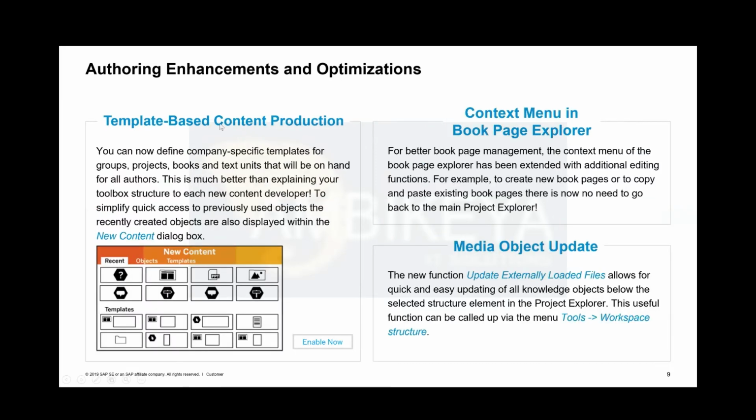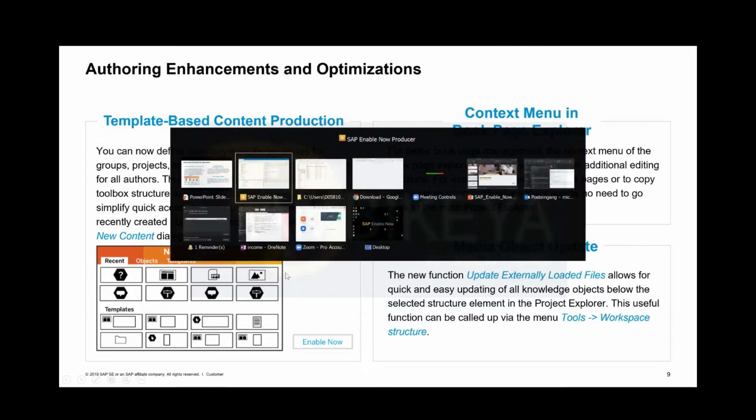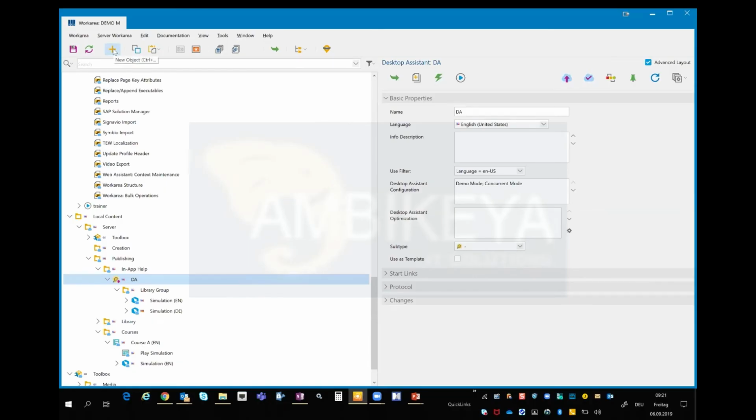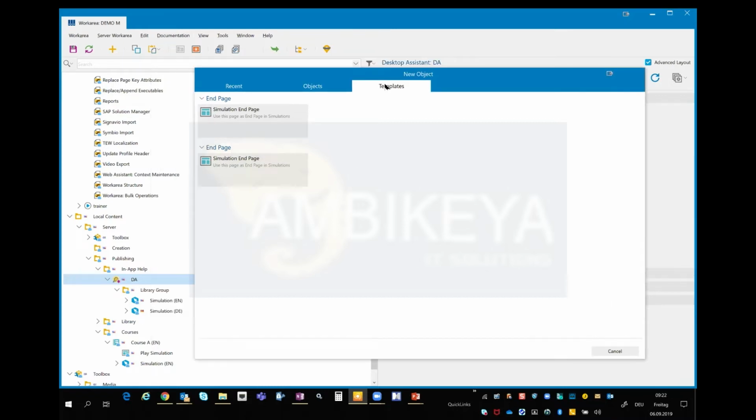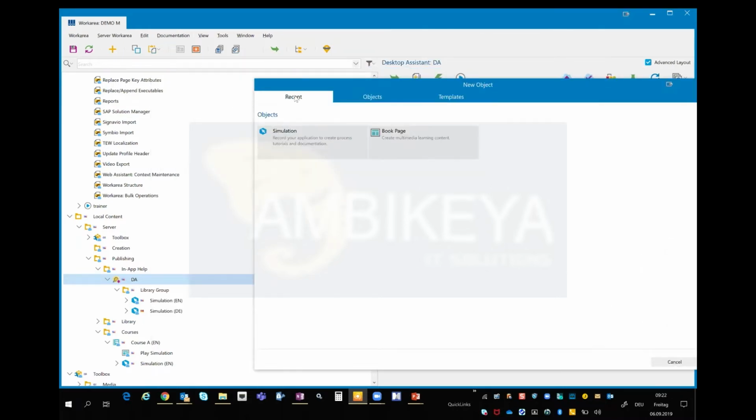I love that one. Template-based content production. So finally, let's go over to Producer again. The new tab is now separated into 3 sections. Recent means the latest objects created. Then you have a quick access to the stuff that you need the most. Makes sense.